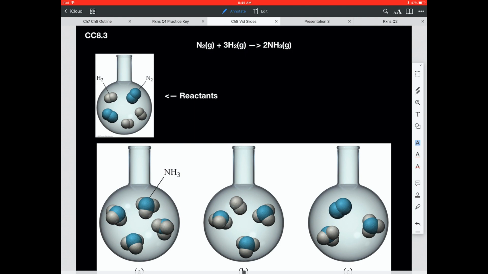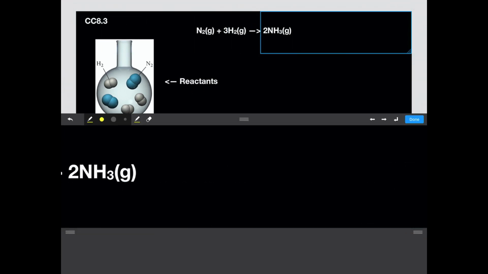So first, let's look at this concept check, because this is a really important one, where we are putting together the concept of limiting reactants and theoretical yields, but with particles, which should conceptually be something that is really simple and really easy. First, let's put some definitions up, things that we should know.